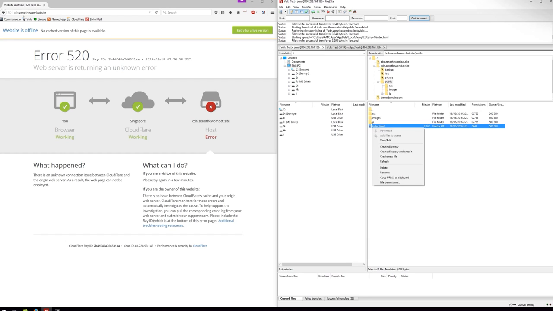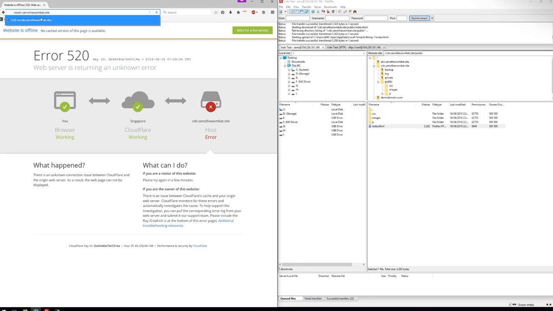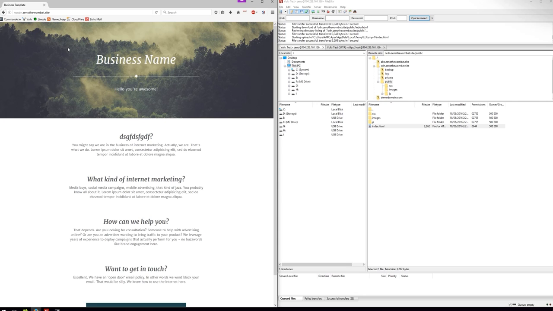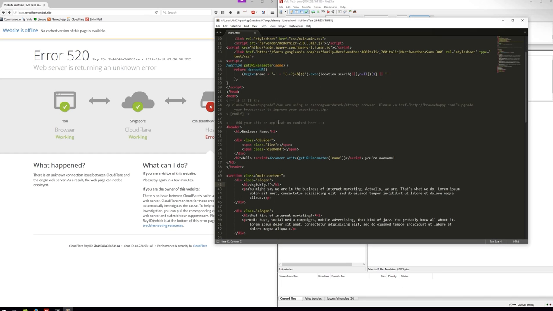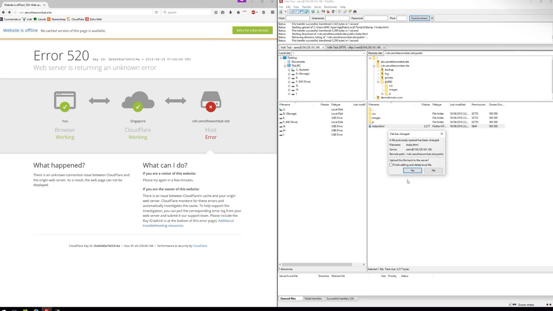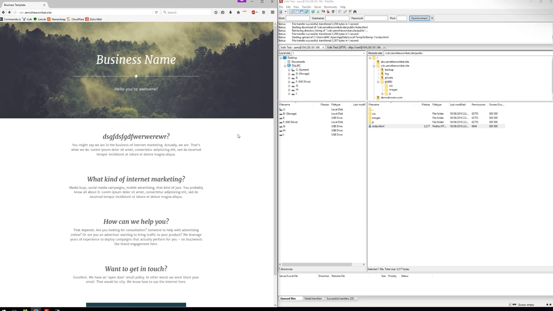What I would do here is two things. First of all, try the other domain. There we go. It works if you're going direct. If you try via this again, it's not happy. What I would usually do here is edit this, because it might have broken it when I was trying to request it during the actual file update. So I'm just going to hit save again. And there we go. Then I'll try and refresh. Boom, fixed. See, there's always a reason for all these little things, especially when you're trying to test things and you're being quite aggressive.